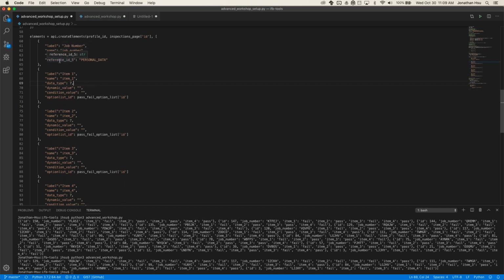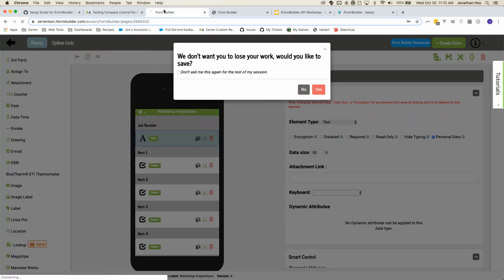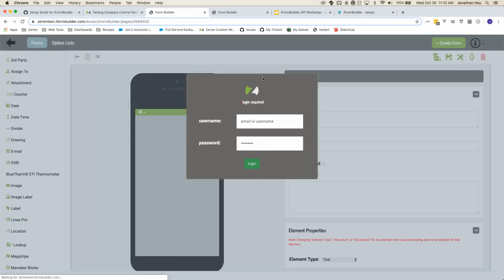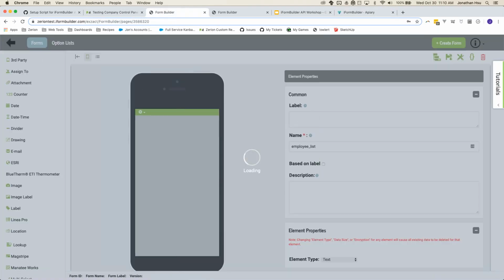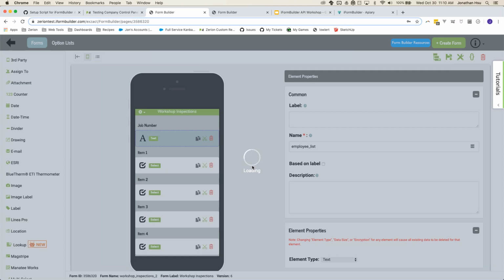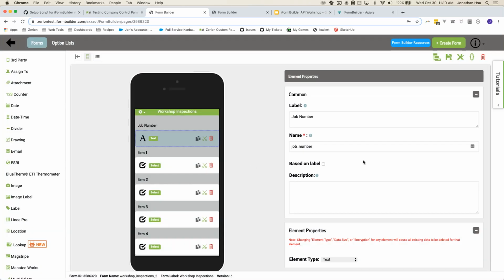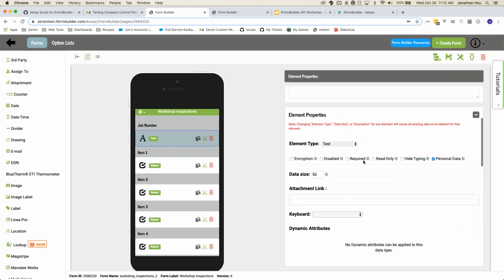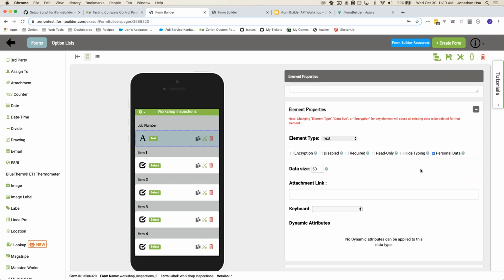Some other highlights to the form that we made. The job number has a reference ID set to personal data. This is a flag that we have that you can enable for certain elements that will allow them to be marked as being personal identifiable information. This was added as a feature to the platform, specifically in response to the additional security measures needed for GDPR compliance.